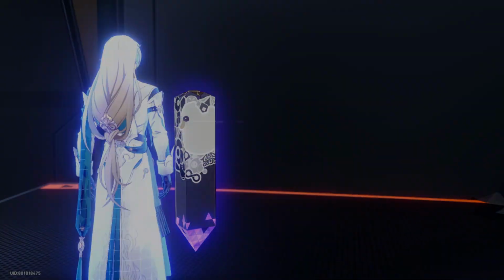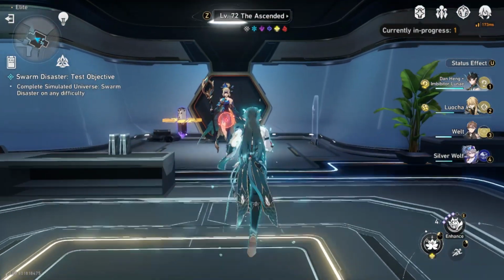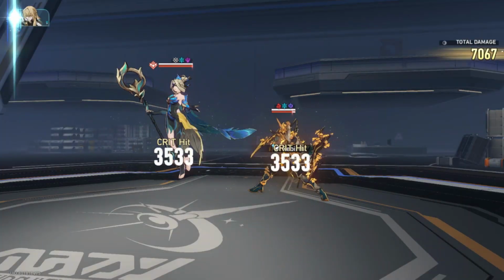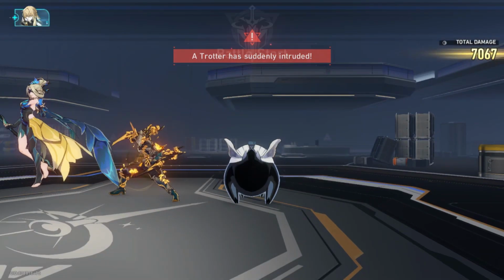Number 3, Elite. Elite enemies are pretty good since you're able to get higher rarity blessings, especially when there's even a modifier active. You might end up getting higher rarity blessings or more than one blessing through this domain.